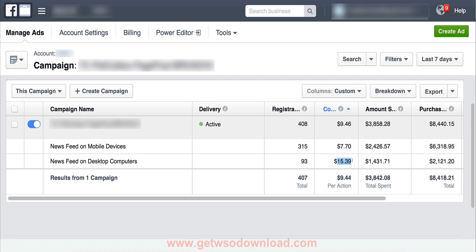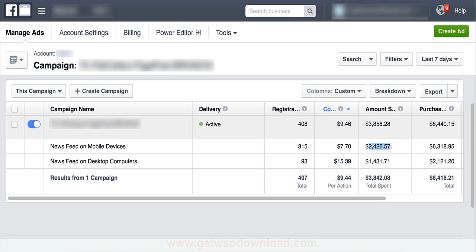There's no explanation. I can't say, oh, well, this is why desktops convert better. It just is what it is. And you don't know this unless you split test, right? Unless you split test, you have no clue where you're making or losing money. And here I'm barely making any money. I've spent $1,500 to make $2,100 basically, okay? There's money there, but it's a small profit. I'm happy with it. I'm not going to turn it off because it's making me a profit, but the ROI is not 3 times my ad spend like it is on the mobile phones, right?